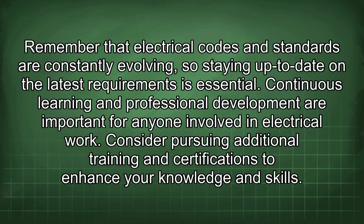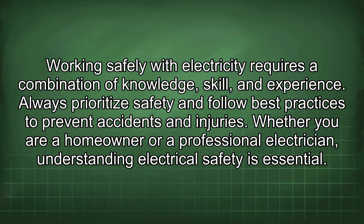Consider pursuing additional training and certifications to enhance your knowledge and skills. Working safely with electricity requires a combination of knowledge, skill, and experience. Always prioritize safety and follow best practices to prevent accidents and injuries. Whether you are a homeowner or a professional electrician, understanding electrical safety is essential.